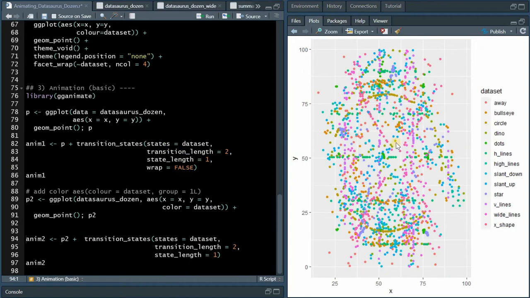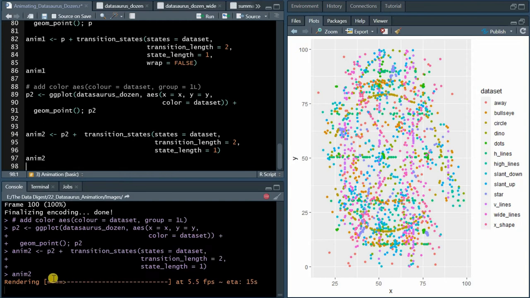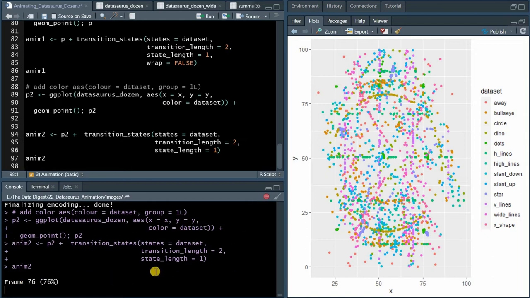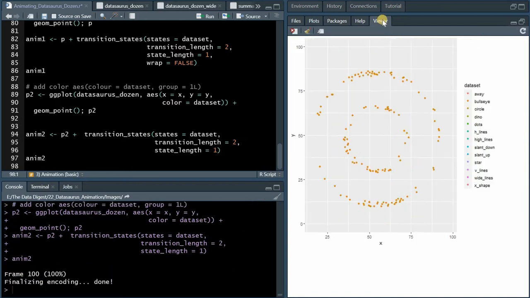So that's what you see when it moves to the X, and then there's no transition going to the first cloud. So now I want to add color, and I call the next animation anim2. And once you execute on this object, there will be some rendering time. So once you want to load anim2, it will have some moments to calculate different transitions, and there's an estimated time for the frames per second it's creating. So this might take a while sometimes. And then it loads the frames and starts the animation in the viewer panel.